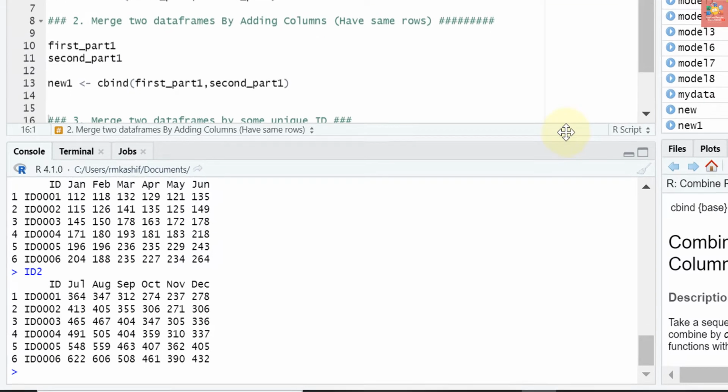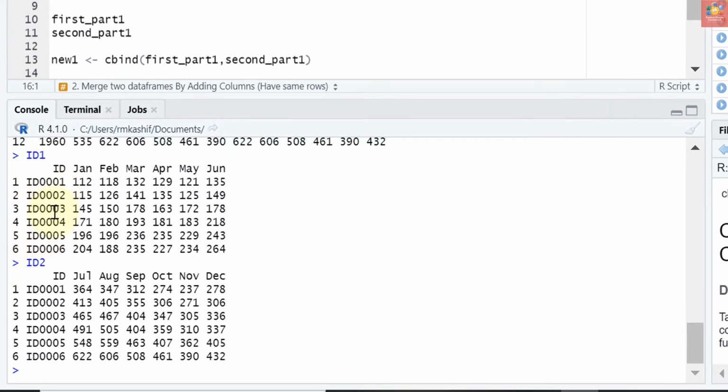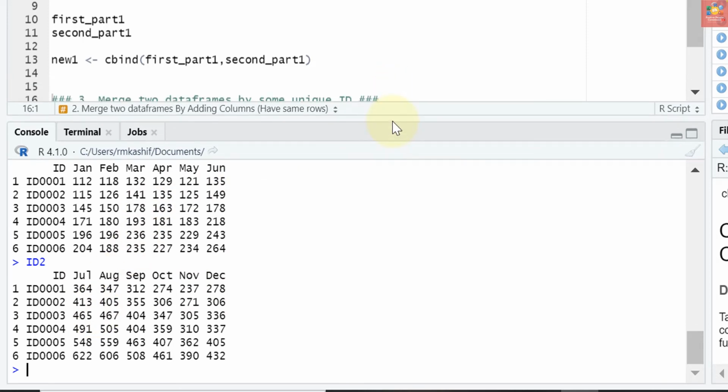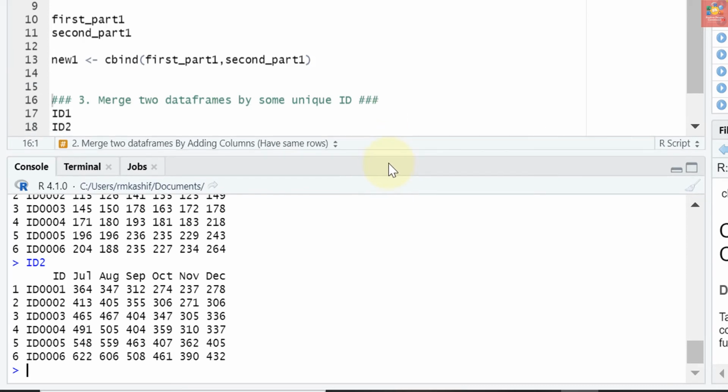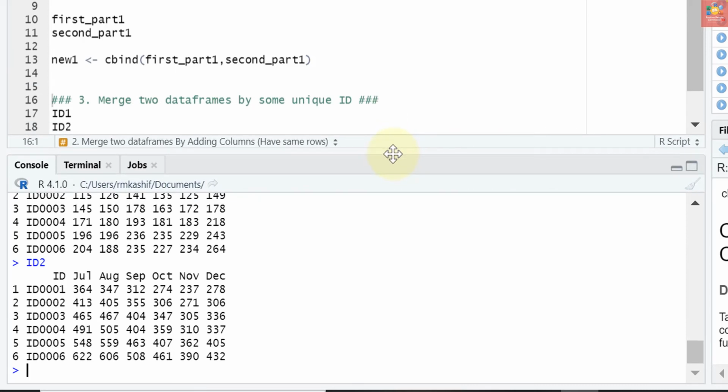If I go there, ID1, both have the same number of IDs, ID 001 to 006, in both data frames, but they have different values, January to June and July to December, in these two data frames. I can also use cbind in this case, but what if we have different numbers of IDs?